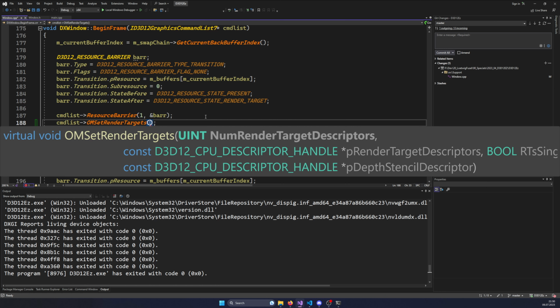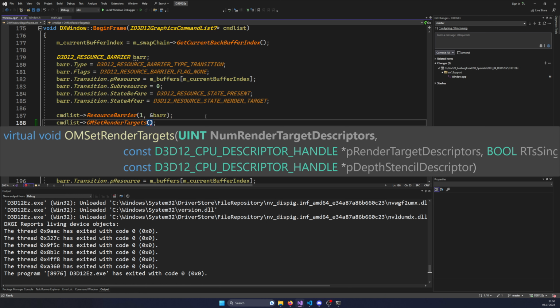We can get a handle that exists on the CPU side, and there are also handles that exist on the GPU side. With these handles, we can reference them depending on the usage. If it's directly copied to the GPU and the GPU needs to process the handle, it's going to be a GPU descriptor handle. If the driver or DirectX 12 needs to process it, then it's a CPU descriptor handle. But at some point, we need to have these descriptors and get a handle to them.